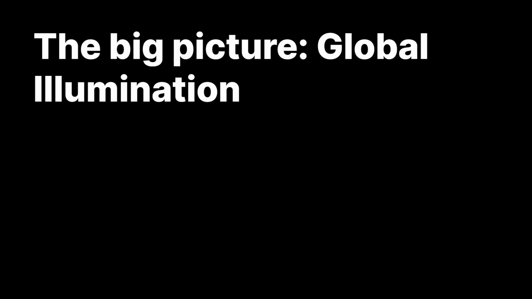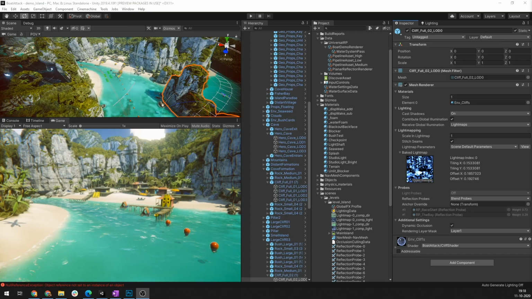Unity uses a process called baked global illumination that makes realistic bounce lighting feasible in game by calculating the light transport offline and storing the results using a number of techniques such as the use of light maps, light probes, and reflection probes. Let me show you how that's done. Let's begin with light maps. Light maps are essentially textures that store lighting. Be it direct lighting, indirect lighting, or shadow maps, all of them can be encoded into light maps.